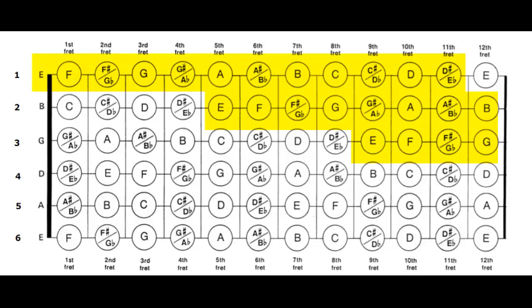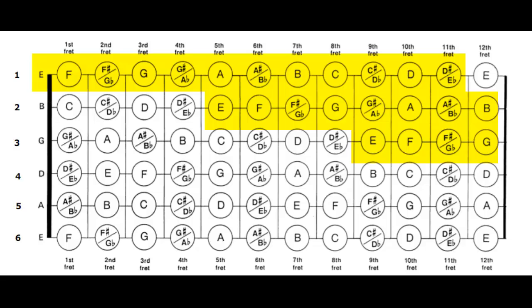Okay, let's take this new information across to the guitar fingerboard, and we'll use a very simple example here. I'm going to use 3 notes. Say we take the first string open, E, F at the 1st fret on the first string, and G at the 3rd fret on the first string. Now, by looking at our pitch graph, we could see that we could relocate the open E. It could be moved to the 2nd string at the 5th fret.